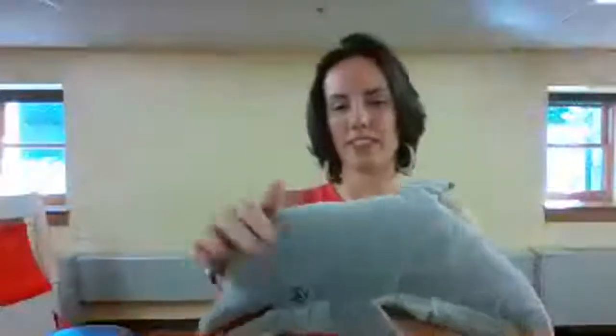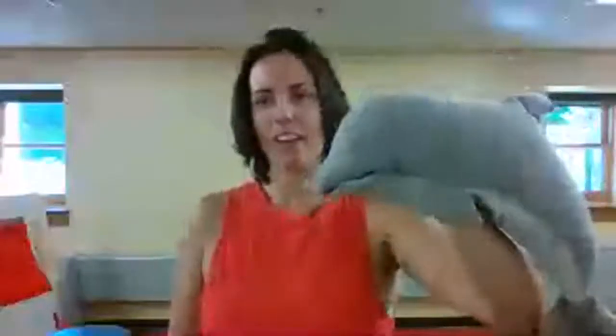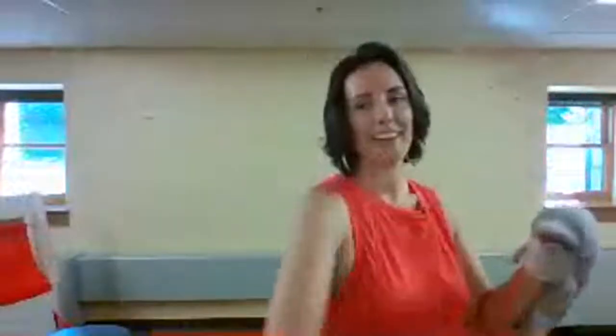Can you pretend? Do you know what this animal is? What is it? That's right, it's a dolphin. Dolphins are very smooth. I've swam with dolphins before. It's pretty cool. All right, and we're going to do a rhyme, but can you take your hand and pretend that you're a dolphin too? Who's jumping up out of the water? Good job. And let's sing the song together while you move your arm like that.